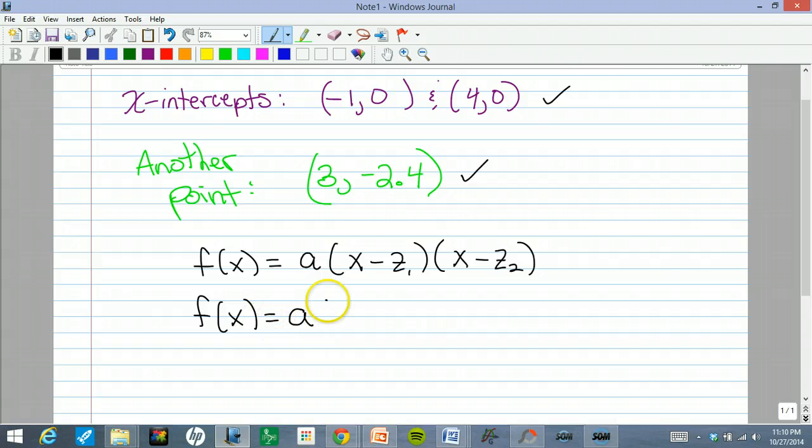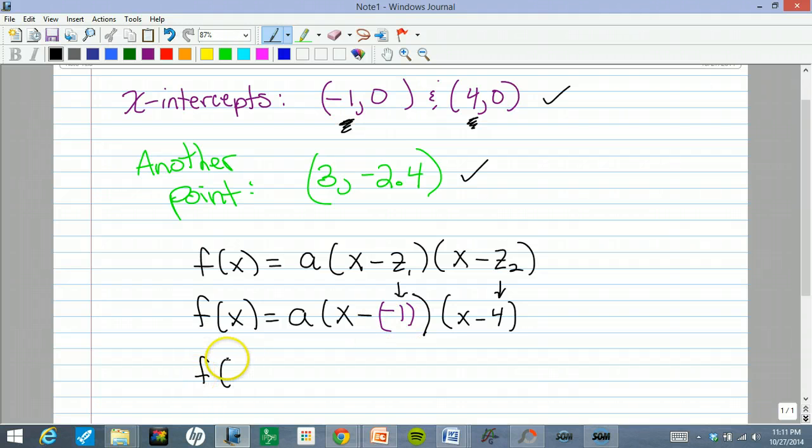So we don't know the a value. Here's our input minus our first zero, which is negative 1. So I'll throw that in parentheses right now, just substituting in the zero from up here. And then my second zero is 4. So simple enough, minus 4, which again comes from this information. These are the zeros. If you input 4, it outputs a 0. If you input negative 1, it outputs a 0.